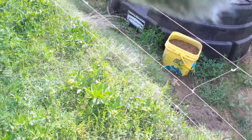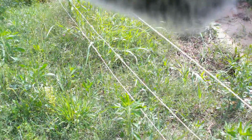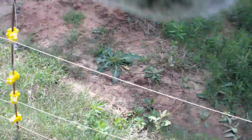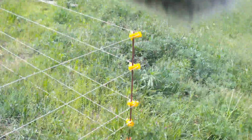But that's my gate. I have 3 ways. I have to unhook it 3 times to completely unhook it. This loosens up a little bit and can generally be tightened by just twisting some of these. And once it's electrified, the goats will leave it alone, so it'll stay generally tight. But I still got to tweak it every once in a while.